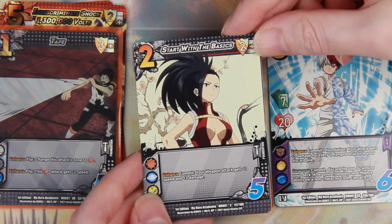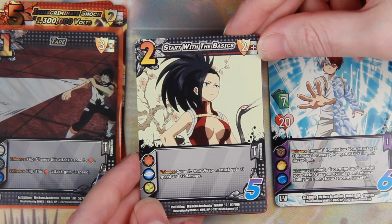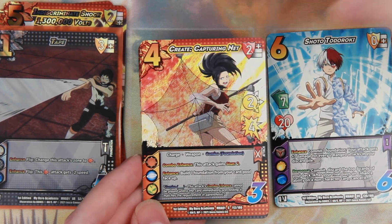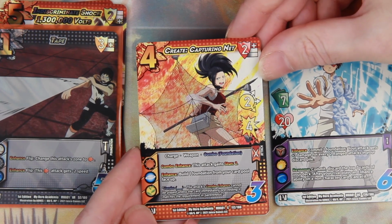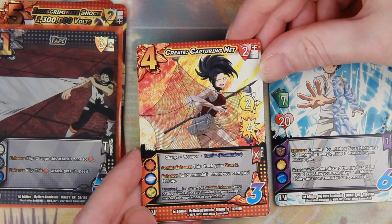Start with the basics. Okay, there's a picture of Yaoyorozu. Yay, my favorite. Commit. Your weapon attacks get +1 speed and +2 damage. And create capturing net. I think we're getting a character card in this pack. Combo enhance. This attack gains stun 2. It's another one with a combo. I think her trick is that she's constantly cycling cards around.